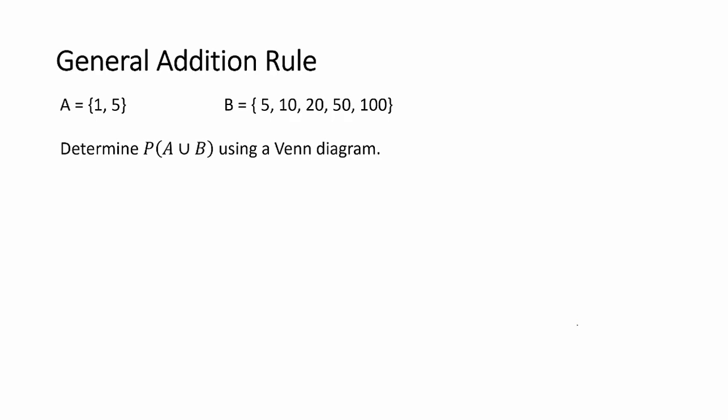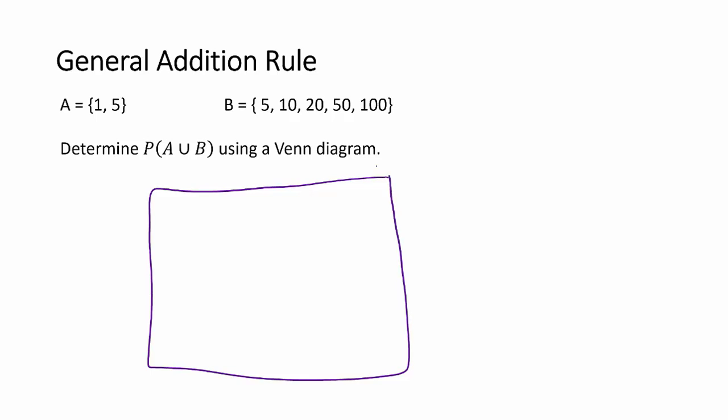But I want us to use a Venn diagram, and I think you'll see why when we set it up. All right, so we have our whole sample space that has to show up within this Venn diagram. Okay, so we have A, and A would be the 1 and the 5, and B. So now you're thinking, okay, how am I supposed to draw B? You should be asking yourself, am I going to overlap these circles, or am I not going to overlap them? Well, is there any overlap in these events? Yes, there is, a little bit. So let's make our circles overlap.